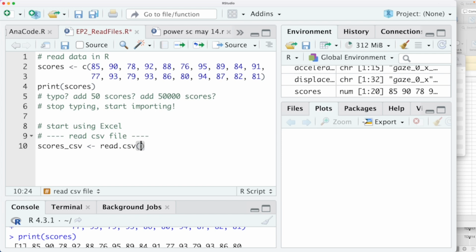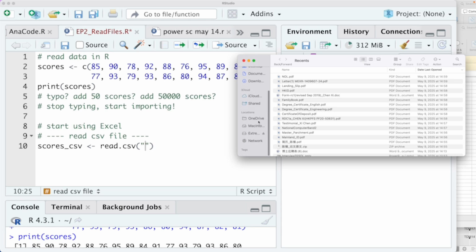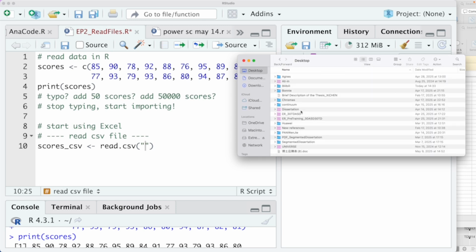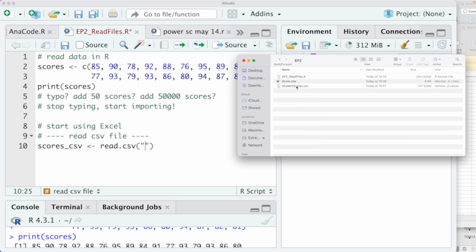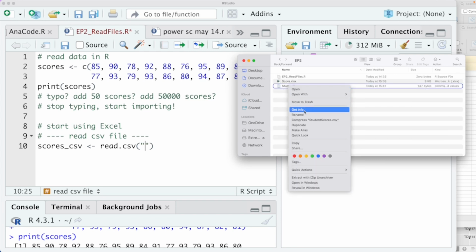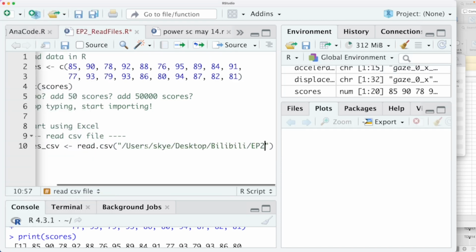But here you need to let R know where you saved your CSV file. So we need quotation marks to mark down the path where you saved your CSV file. Your file is saved here, so I right-click with my mouse and select Get Info, and I can get the path where I saved the CSV file and paste the path here.